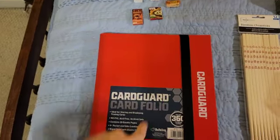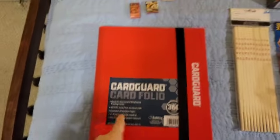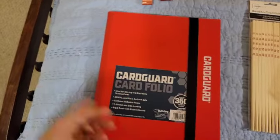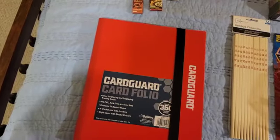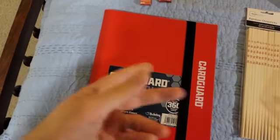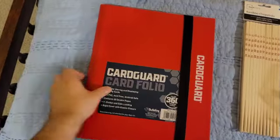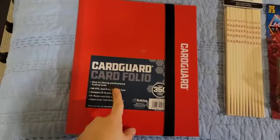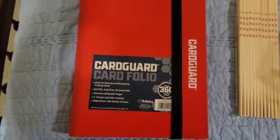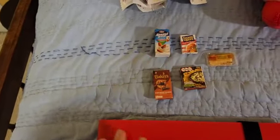First up — ignore any mess in my room, I need to clean — I got this card holder for my cards. I have Pokémon cards and Garbage Pail Kid cards, mostly Pokémon, but I have a lot and my other one is kind of filled up, so this is a good way to organize them. I also got one of these little Toy Mini Brands — I hadn't gotten any before but I mentioned I wanted some.